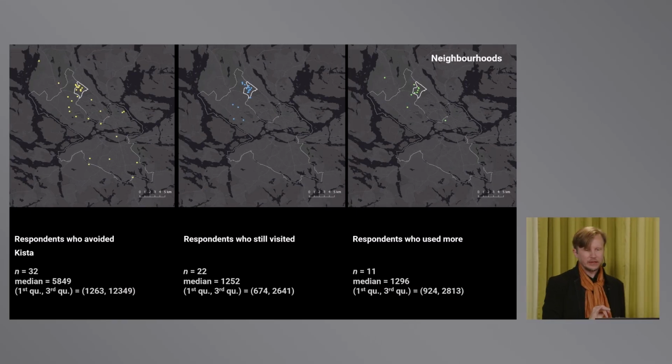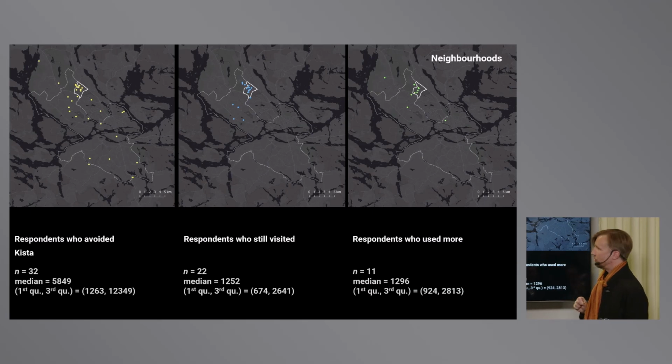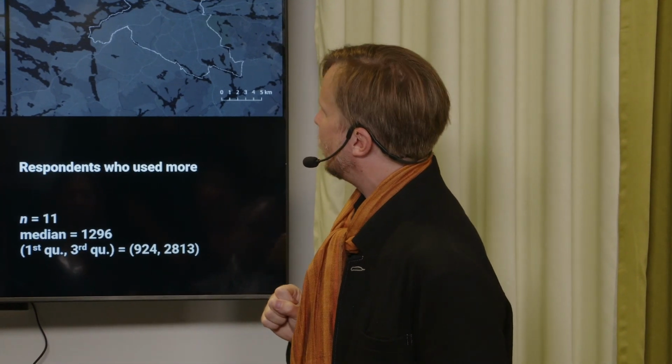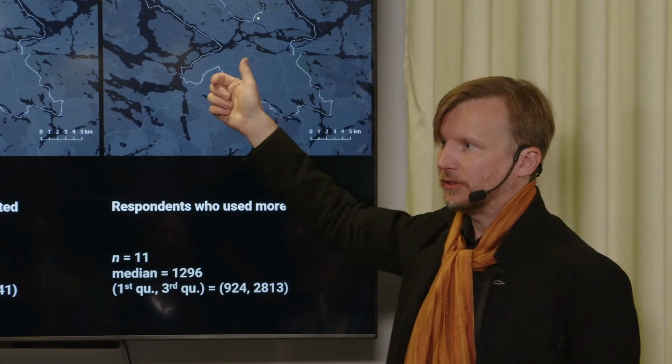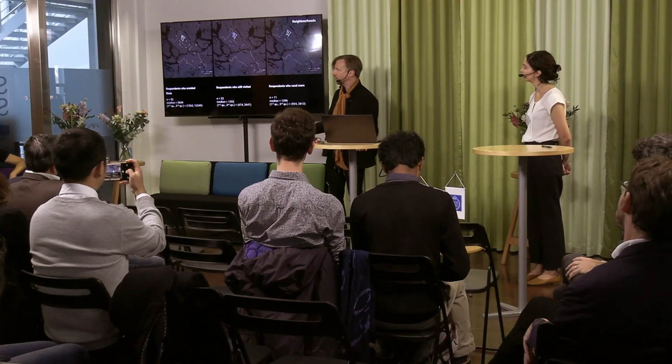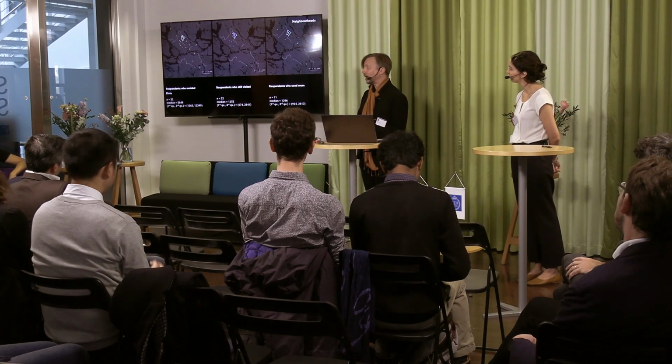If we switch to the Kista area, it looks a little bit different. We still see the same pattern, but especially we see a larger number of respondents. We can also see a peculiar increase in respondents who use it more, which again could be because otherwise they have to travel out of Kista. It's not only people coming into Kista to work here, there's also a living area here that people have to go out from. That's part of the same problem, in terms of dealing with a work-housing balance. These are the things we're looking into now and understanding better, and of course trying to tie them, just like in the other part of the project, to how it works in relation to planning, architecture and the built environment.